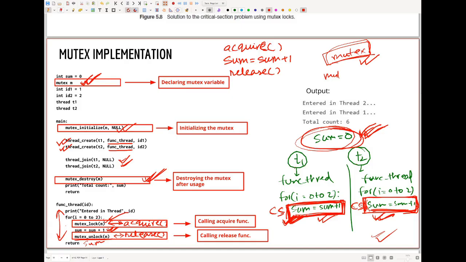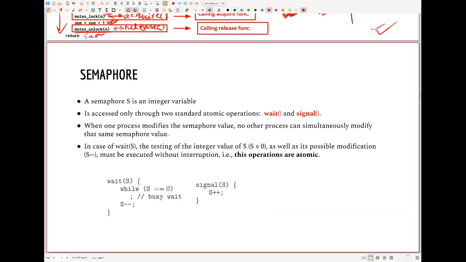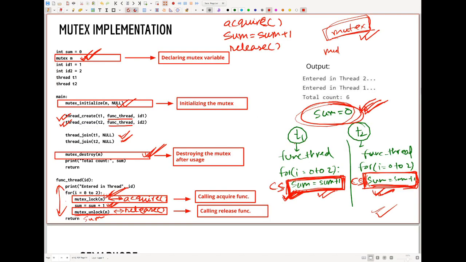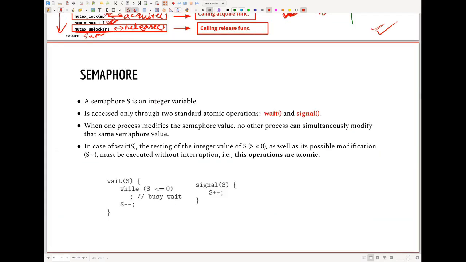There may be multiple processes or multiple threads, but you need a different mutex lock for each critical section. In this way, you can use mutex to achieve mutual exclusion. This is the output of this code. Now we will learn about semaphore.